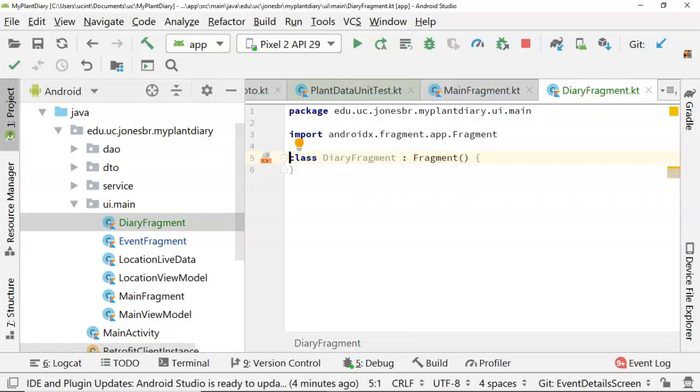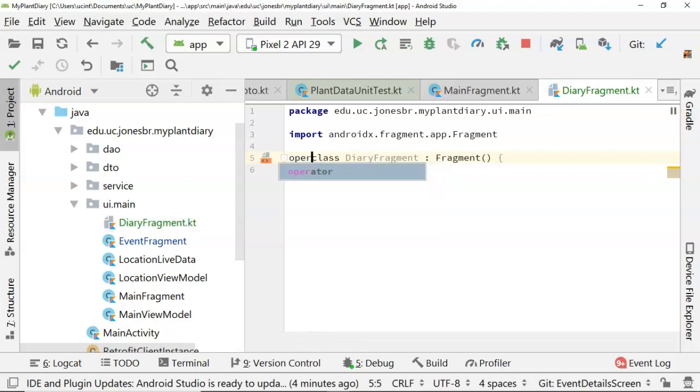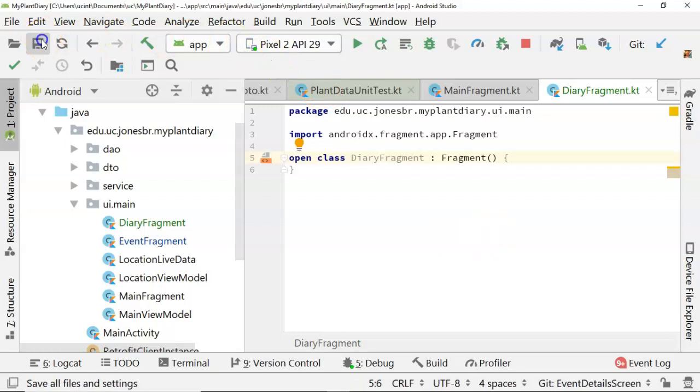One other thing we need to do, and this is a little different if you're used to using Java. In Kotlin, by default, all classes are final, which means they can't be extended. If we want one that's non-final, we have to say open. That's the opposite of Java, where classes are only final if you declare it. In Kotlin, classes are only not final if you declare them open. So at this point, at least, we have this class.